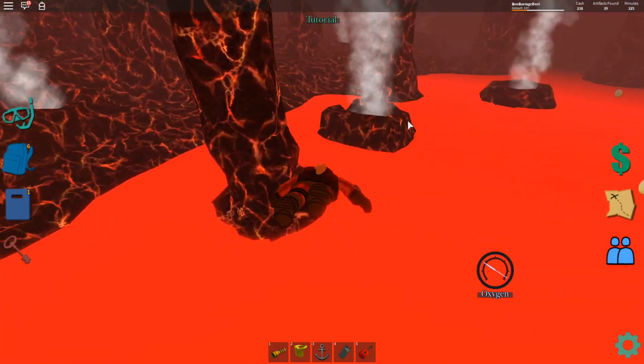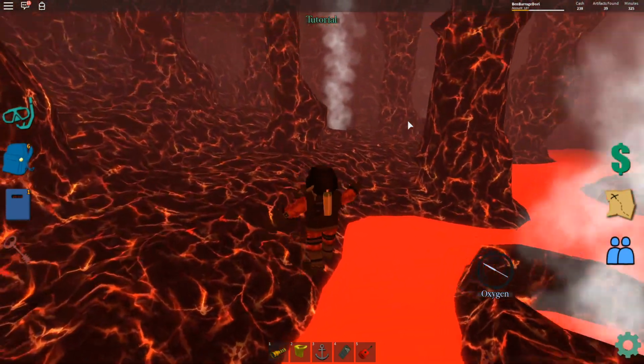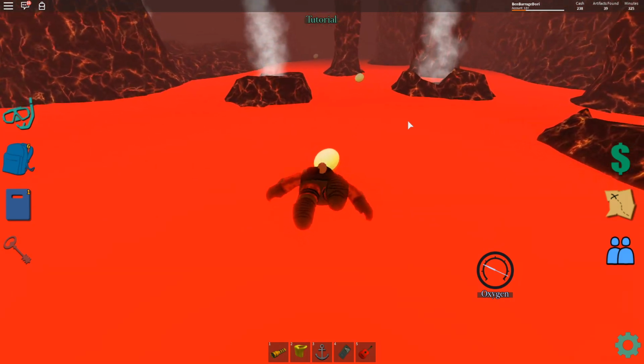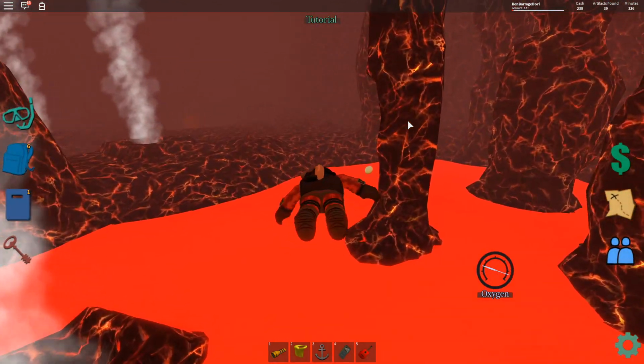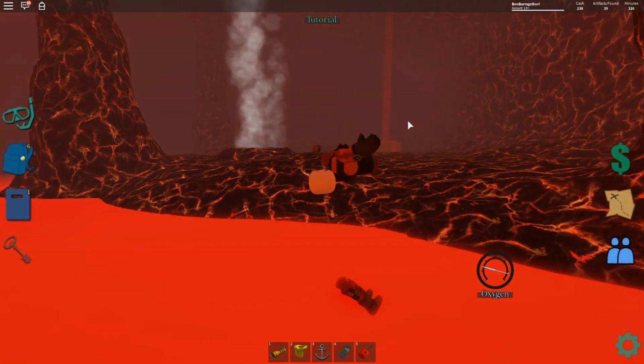We gotta really be careful down here, guys. It's extremely dangerous. I think normal people would be dead. Am I a normal person? No, I'm a superhero. Nah, I'm okay here because I got this suit. The hand suit.